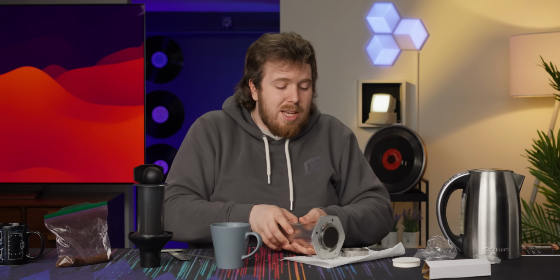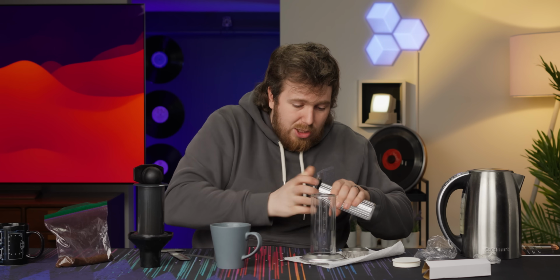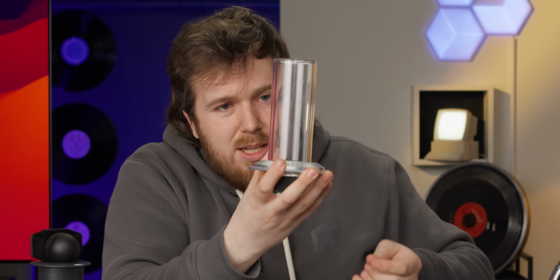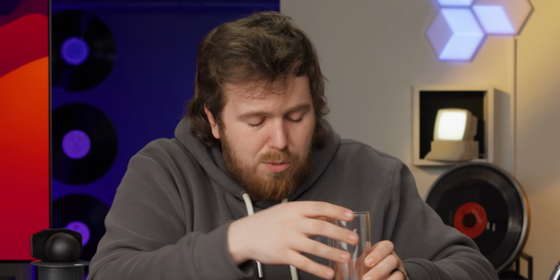I would recommend washing it like once a week, but because of the plunger, it actually just kind of cleans itself. I pulled it up with some grinds on it, but you can see that it's basically clean on the inside, so you don't have to wash it that frequently. You can't put this one in the dishwasher. You can put this one in the dishwasher.